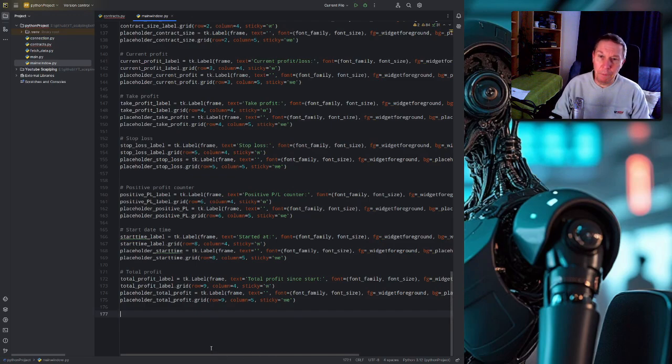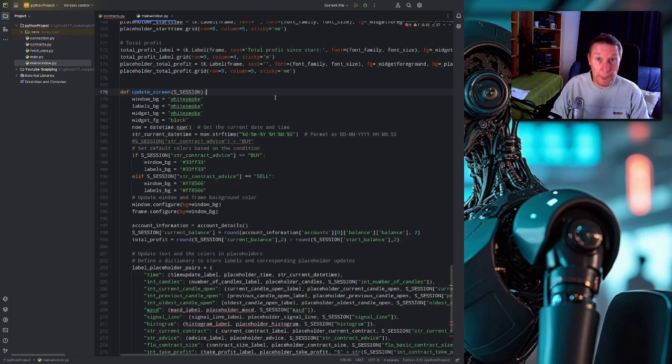So we need to update the screen so that everybody knows what the bot is doing. And for that, we need a new function that's called, how wonderful, an update screen function. Whoa, typo. And let me fetch the code for that one too. And this is the code of the update screen, I call it.